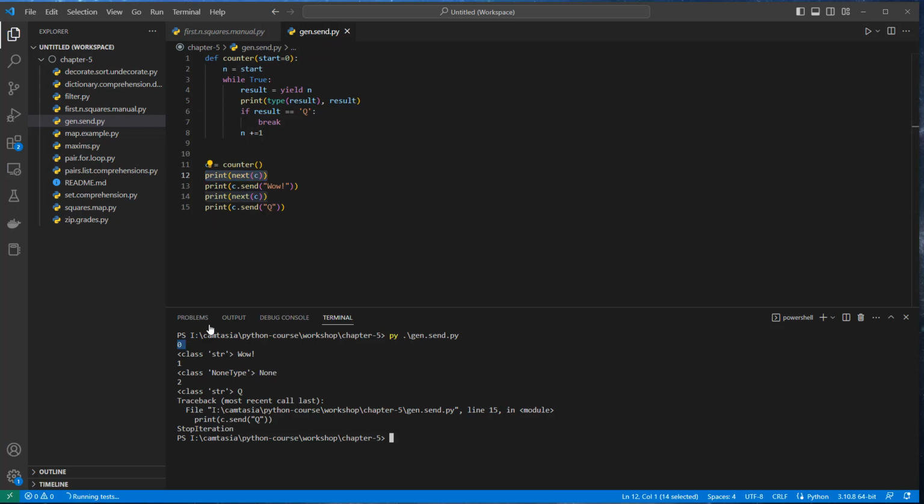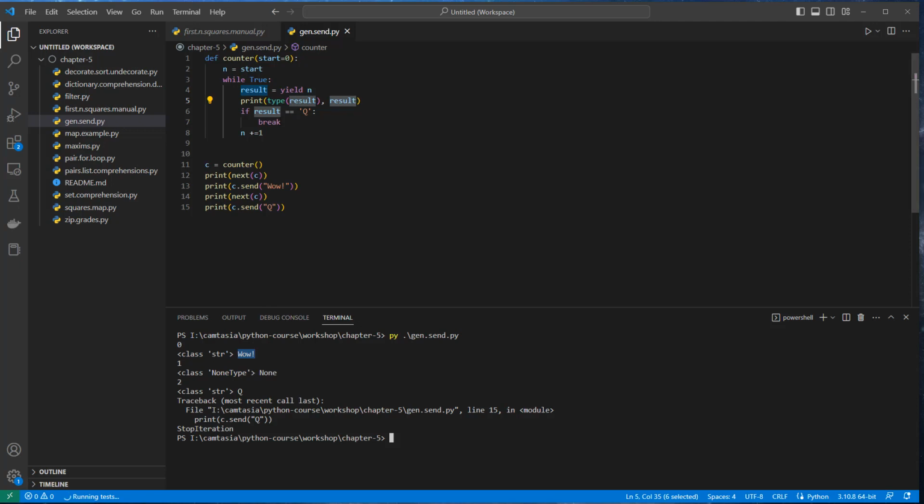Okay. In the next execution, we resume the application and we are also sending the string wow. So it resumed the application right here, and result obtained the value of wow, the string wow. That's the reason in line 5 we are printing the type of result and also the result itself, and we are seeing here class str and wow.